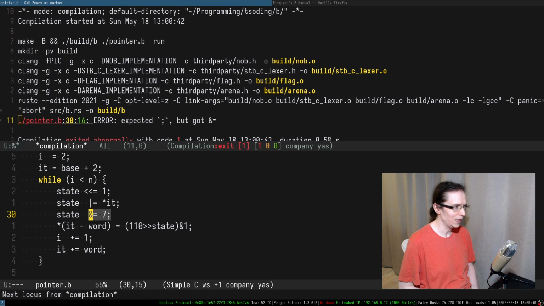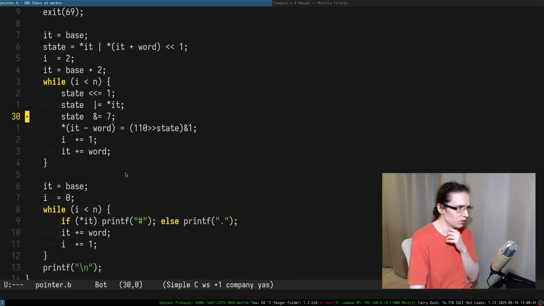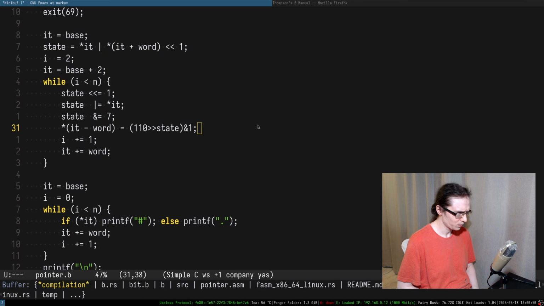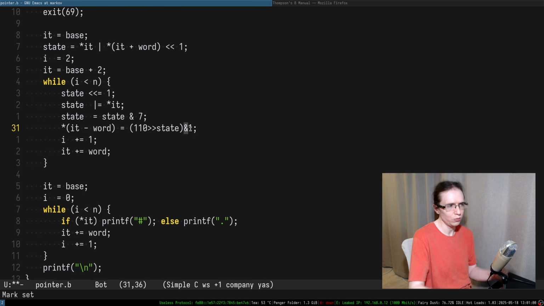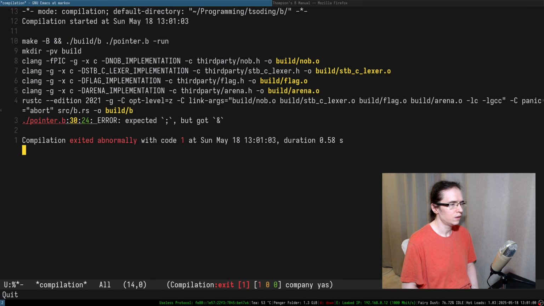Okay, it doesn't like this kind of thing, so we'll need to implement that. Let's go ahead and do that. For now, we can implement it like this, because we definitely need both of the operations, like ampersand equals and just ampersand. So let's actually start with the ampersand. All right.